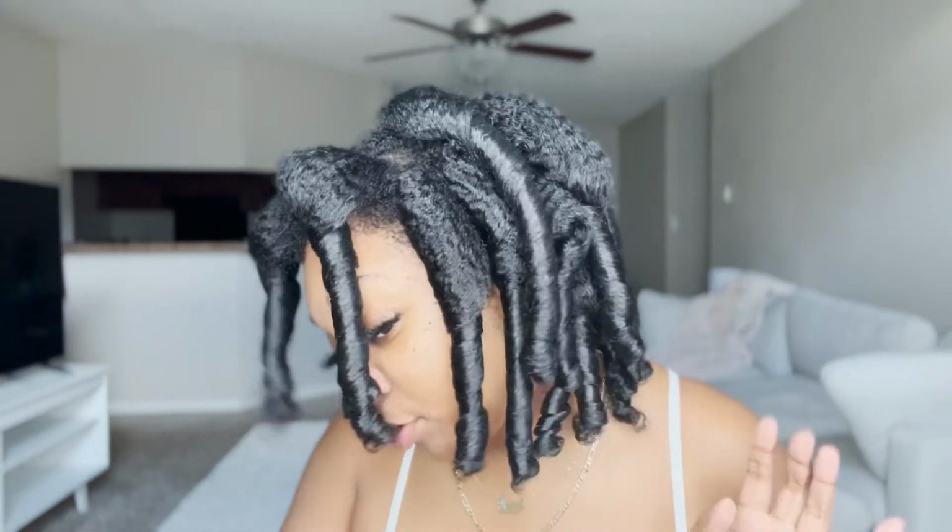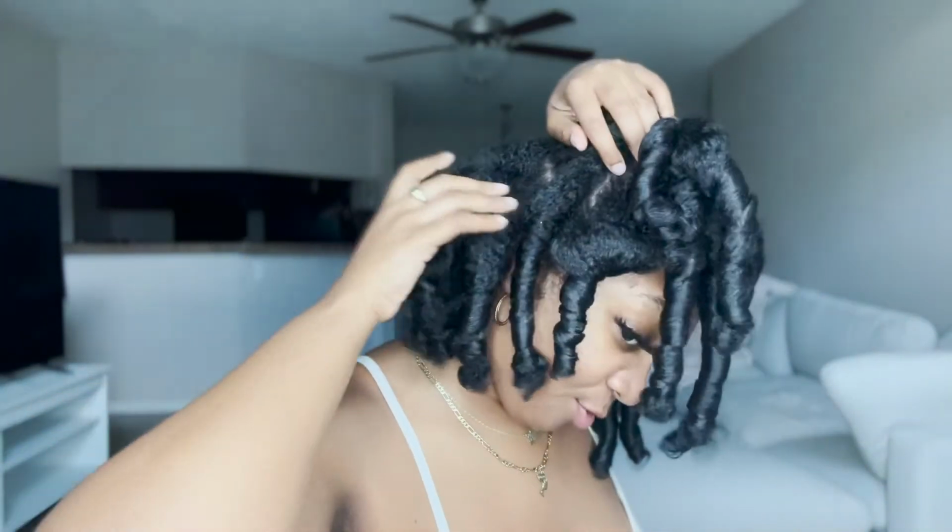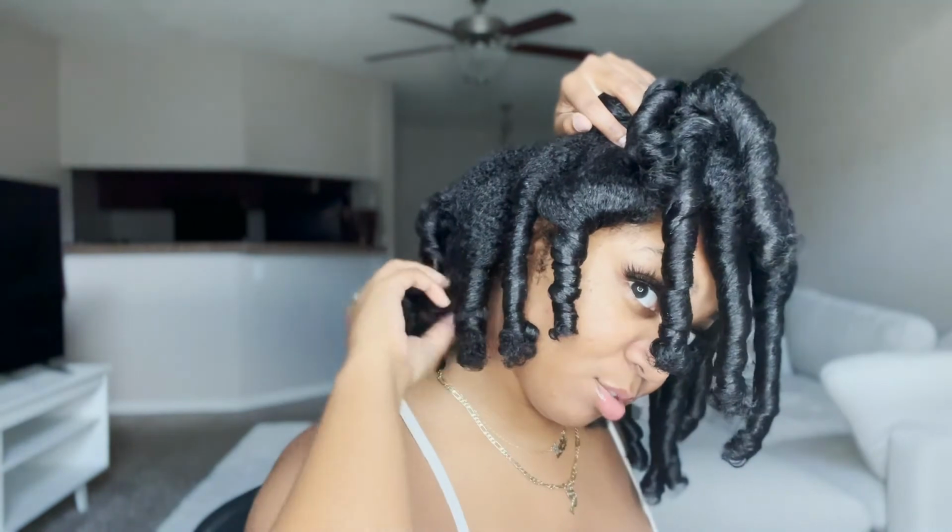Okay, y'all, so they are all out. For the most part, I did pretty much all of them correctly in uniform, except for these two are a little funky back here. But my hair is really soft. I might change it to a side part, I'm not even gonna lie, because I am about to take them apart. But for the most part, they're soft and they are completely dry. So I'm very happy about that.